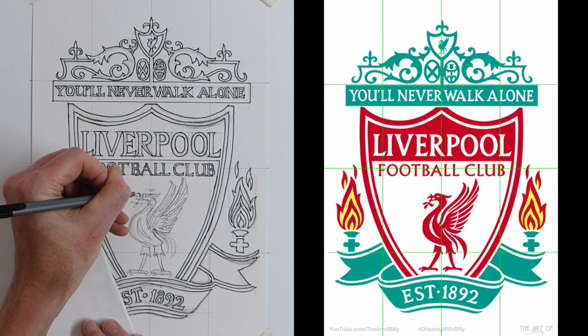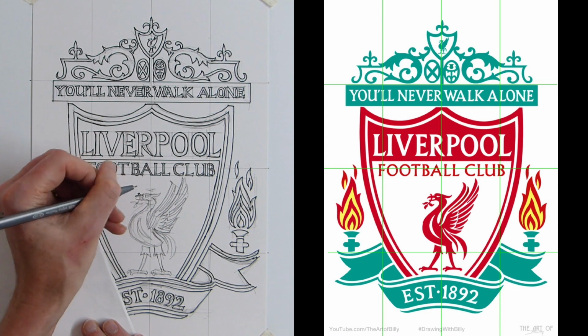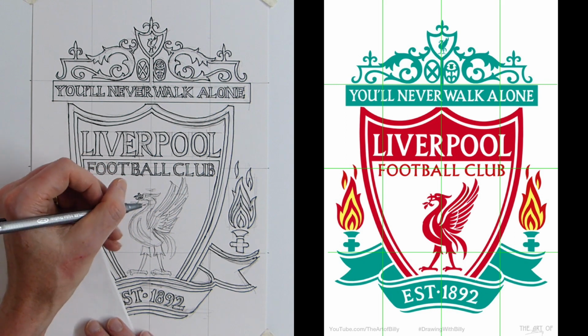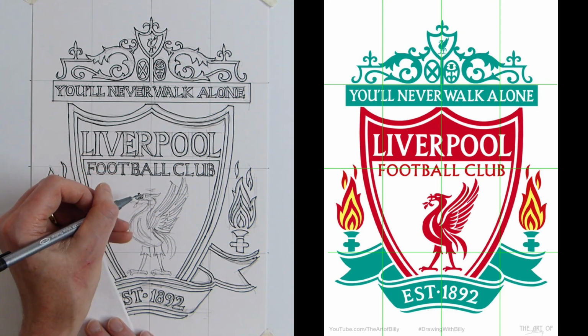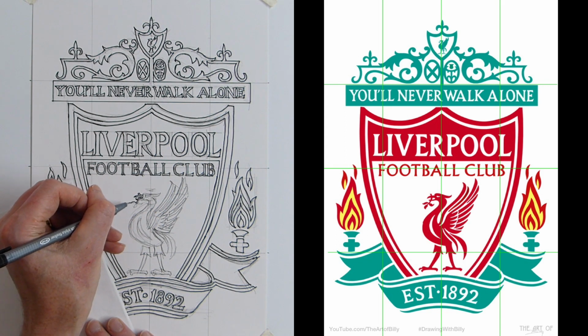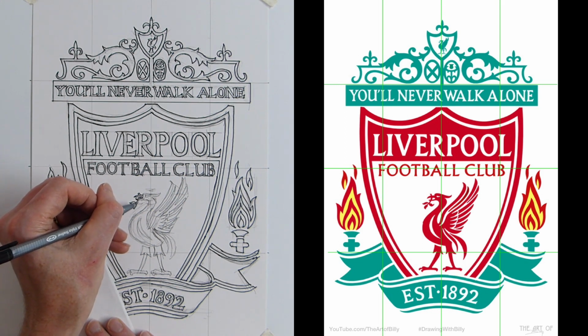I'm going to start with the branch above his beak. Is it a he or is it a she? We don't know. The liverbird's beak. So we go to the point on the edge, and then you come down. You got the branch inside. Now to the right there's a little D, and that's what gives you the little gap. Then we go back to the bottom part. The branch comes down, and then we've got a little leaf shape. Then we've got the middle leaf shape, and then we've got the inner leaf going towards the liverbird's neck.